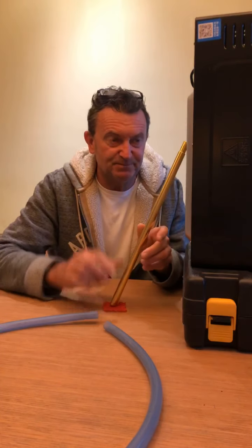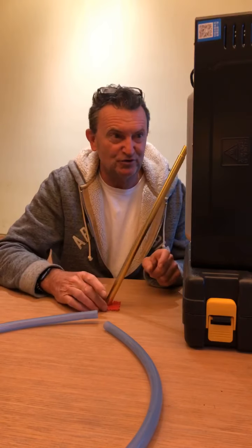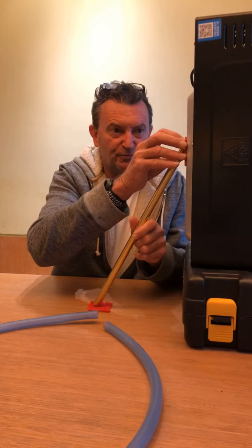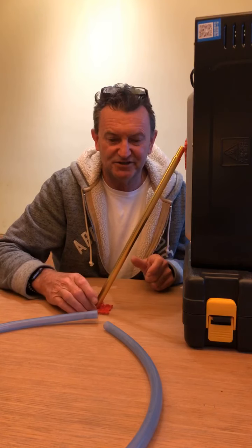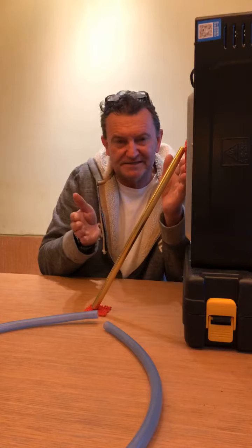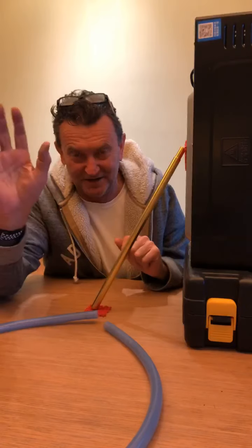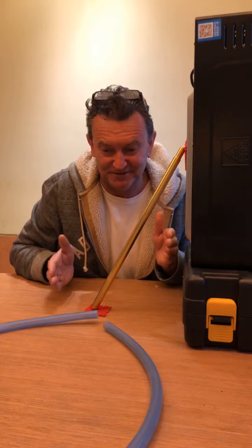Now you can see this pole, because there's a frictionless surface here, wants to fall over. So again, if we also stabilize the top of the pole with rubber as well, then you can see that actually the pole is more stable. So that's why we're looking to stabilize a ladder, both at the top and at the bottom. And I'm no expert on ladder safety. I've got no idea whatsoever about how to make a ladder safer. I just can tell you this is the science behind it, okay?